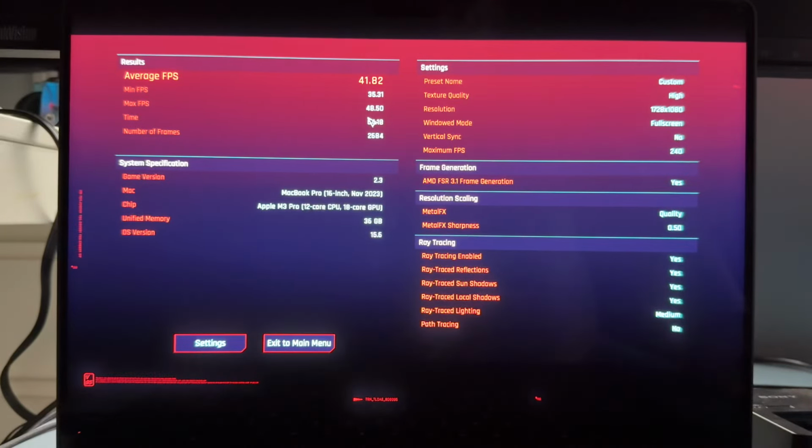Now, I'm personally not a big fan of the frame gen on here, as you can see some screen tearing.